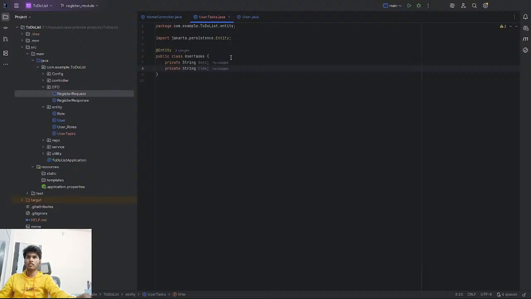Now in the task entity, this is an entity description. I need to make an ID, right? I need to make an ID.